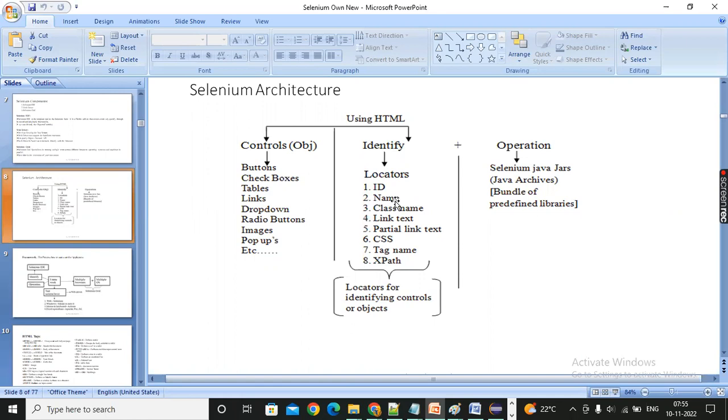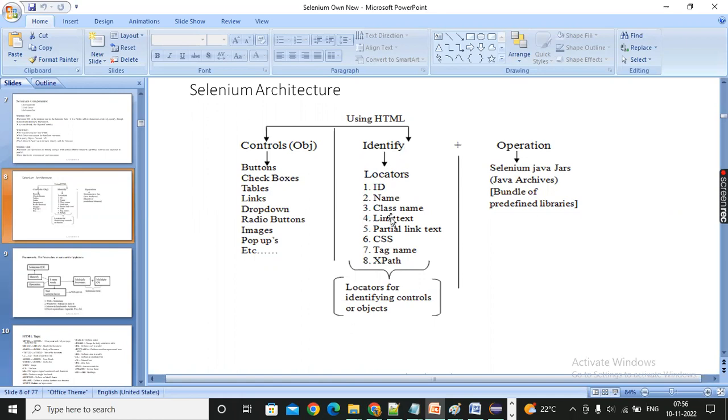Okay, CSS and XPath, most of the times we use. So these 8 locators we will use to identify the control.